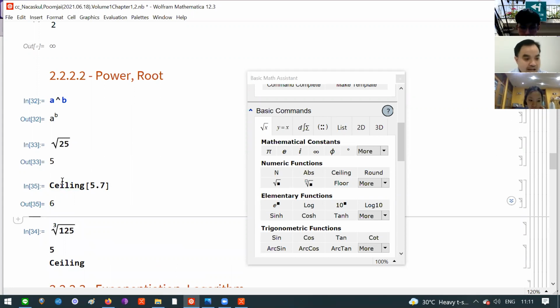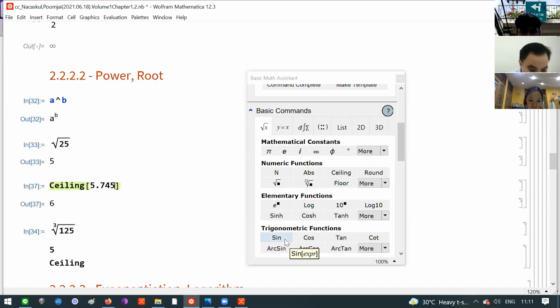6. Now, what's nice about Mathematica is you can do this, by the way. Okay, let me do this. If I get this, it's just rounded up to 6, right? Round up to 6. But I don't want to round up to 6.